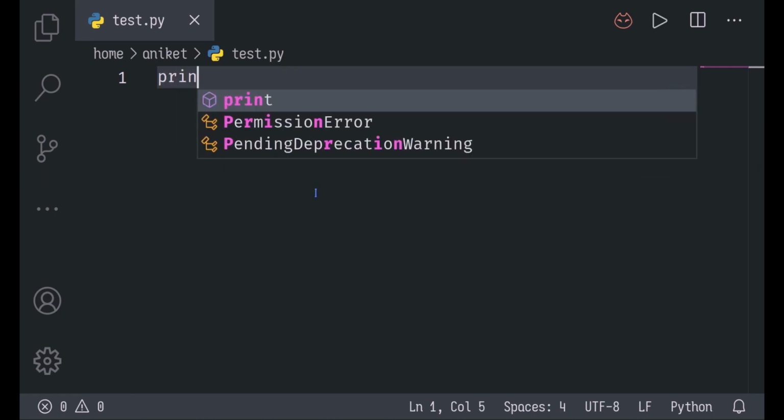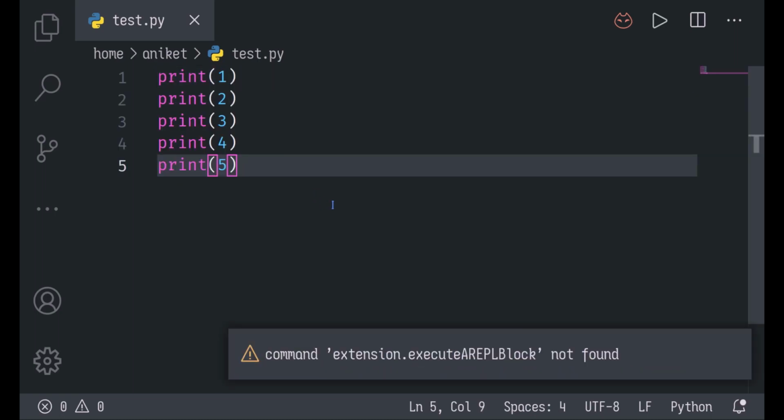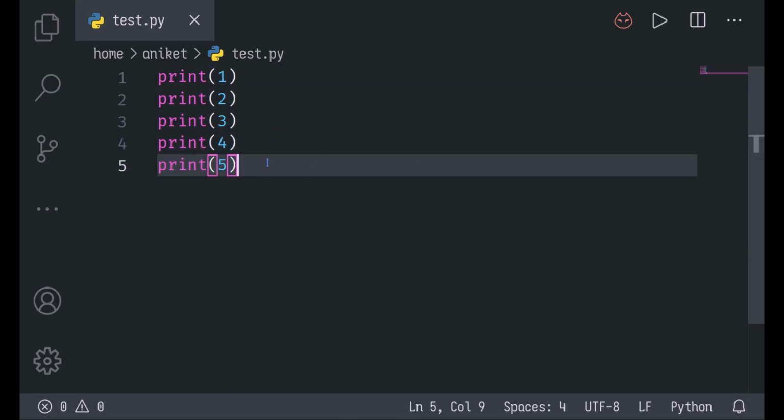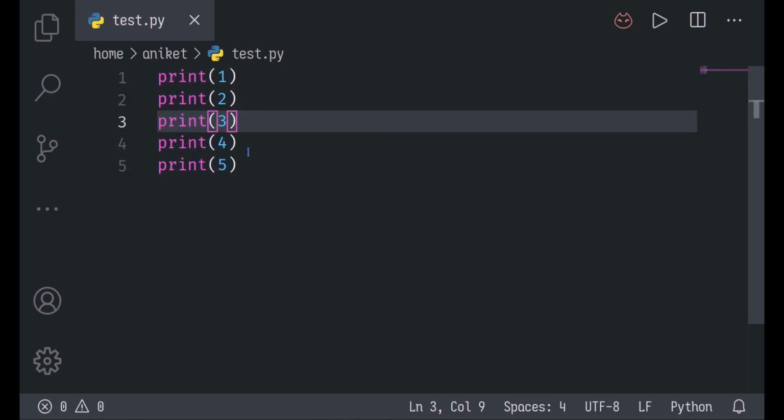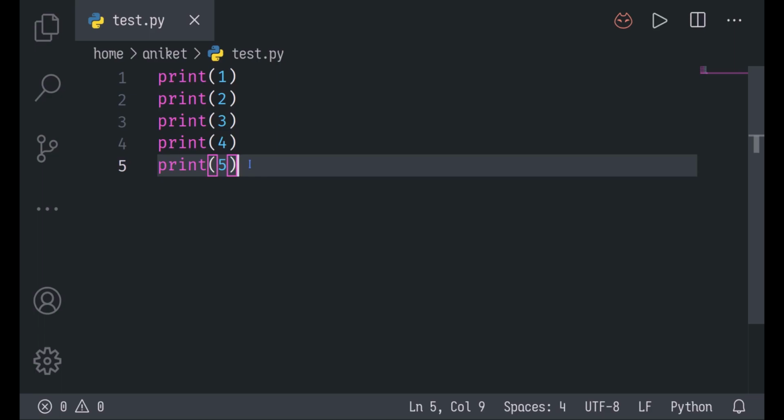So I can do this. This is a code that prints numbers from 1 to 5. I mean, just 5 print statements. But this is not a very useful approach. Writing numbers individually one after another is not a good approach. If someone tells me to print numbers from 1 to 100, I have to write print statements 100 times. And that is not something we like to do. So here we use a loop.